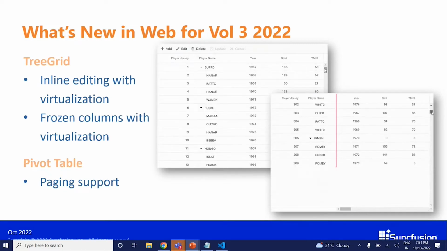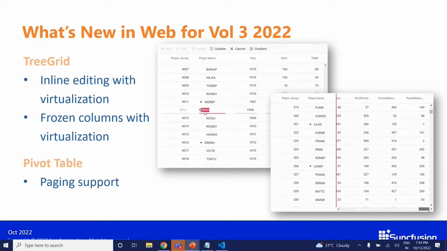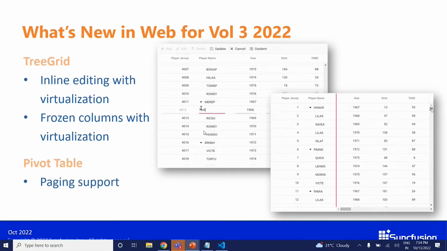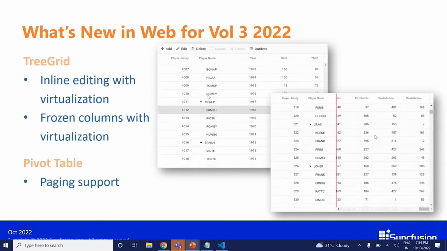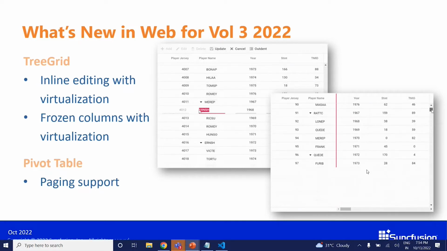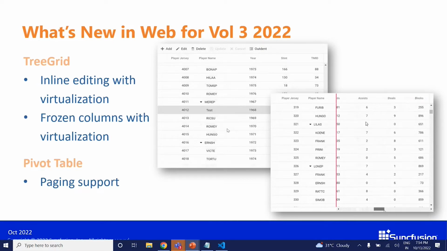So you can see the virtual scrolling has happened, and now you can edit the data inline. And also frozen columns with virtualization is also possible now. With virtualization being enabled, now you can freeze the specific columns as you want.